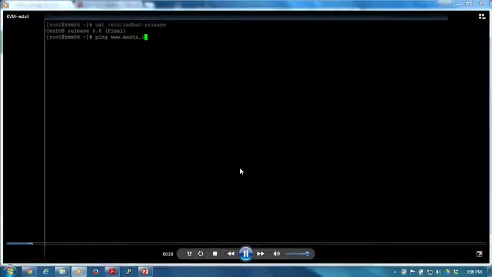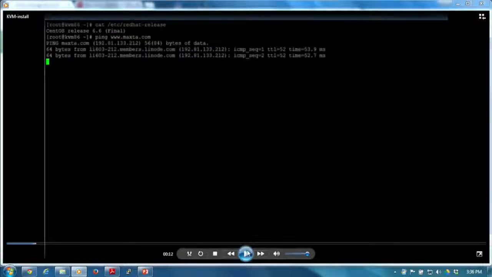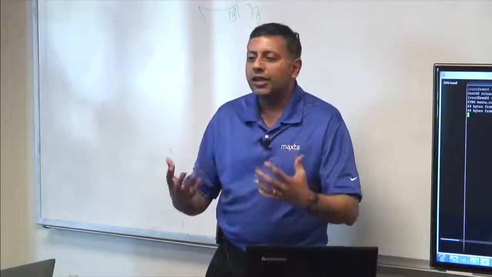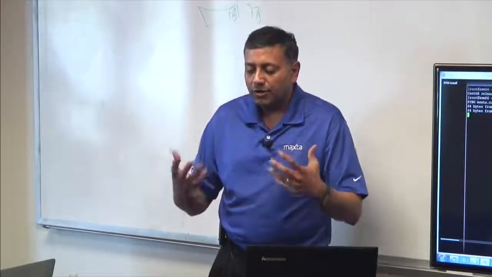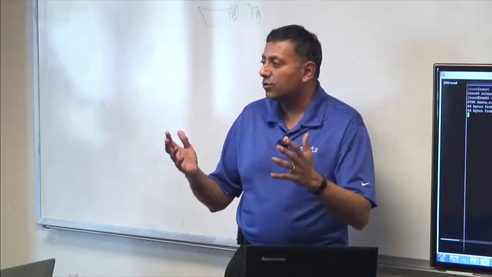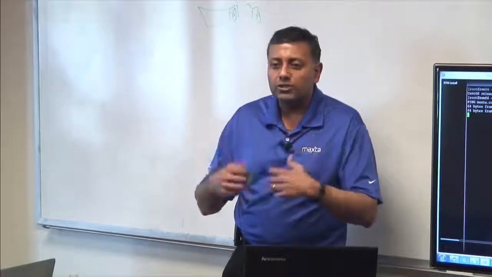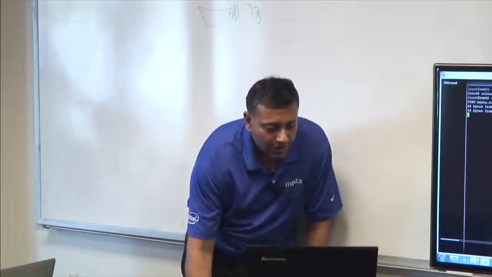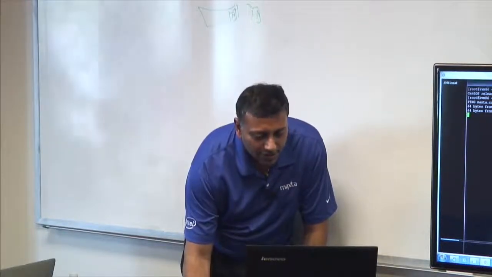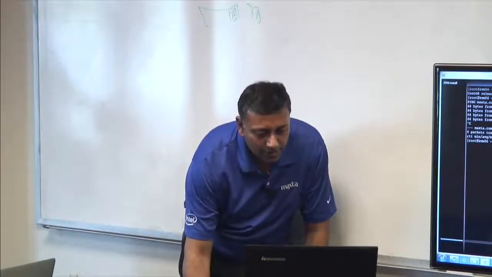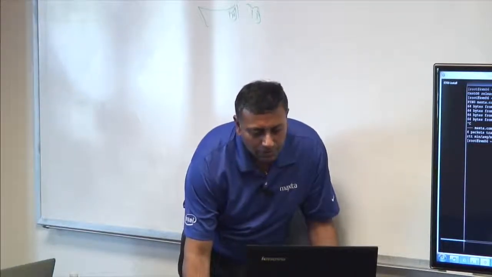Let me pause this a minute. The key requirement for the installation is that the hosts that are going to install the KVM version of Maxta have to have network connectivity to the external world. That's because we are going to download a few packages and install them on the hypervisor itself. So we need network connectivity. And this just shows that I'm going to ping outside to confirm I have network connectivity to the box. And once that is done, the customer would download a package.